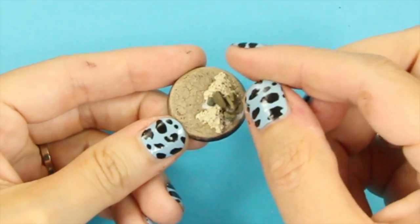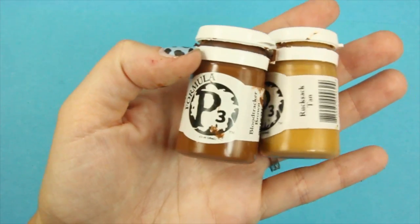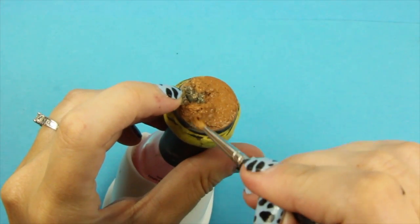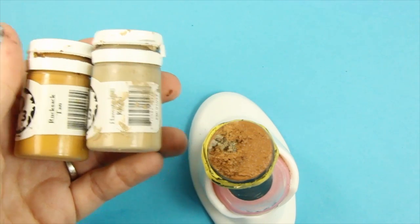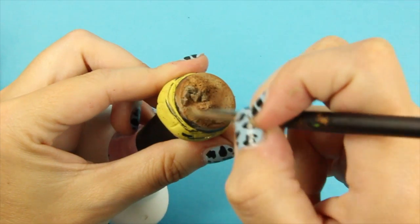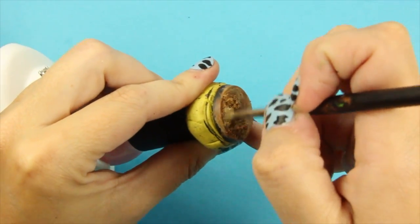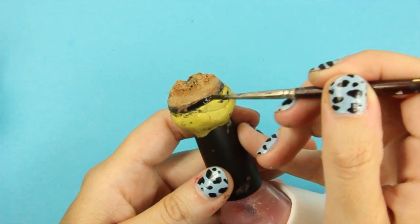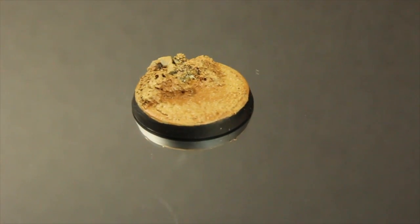I then decided I wanted to paint the base a little bit darker color, like a ruddier clay type of sand. So I mixed these two paints together and painted the entire thing, including those little sand dunes, to show you what it looks like. I dry brushed using these two mixed together, a 1:1 ratio, after it all dried, just to kind of dirty it up a bit. I wanted the base to look very monotone, much like a desert, so I painted the rocks also. Be sure to always clean up your edges, and this is what it turned out to be like.